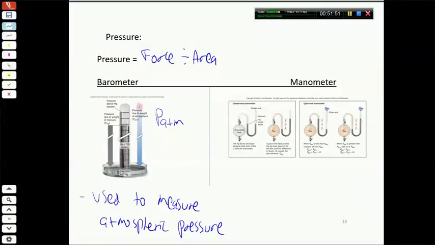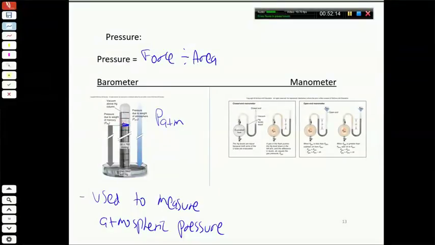And so what happens is that the atmospheric pressure pushes down on the plate of mercury, and it forces some of it up into this tube here. Basically the motion of the mercury stops when the two forces are equal to each other. So you have the force of the mercury pushing down because of gravity, you have the force of the gas opposing that, and those two are going to equalize each other until the mercury is at some level here in your barometer.